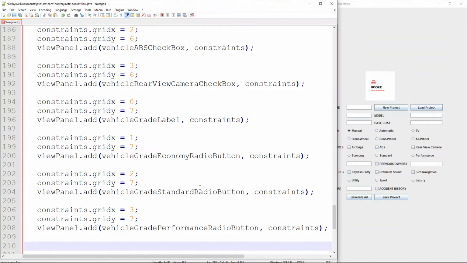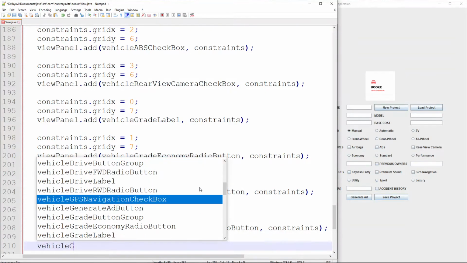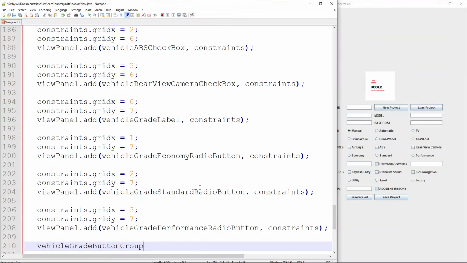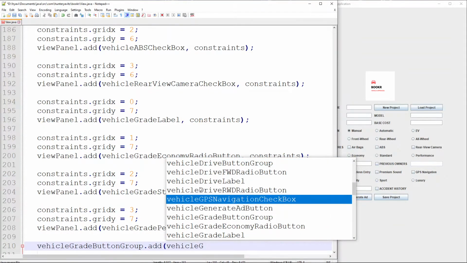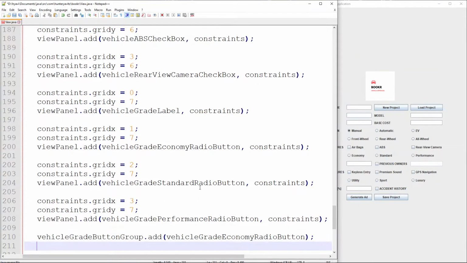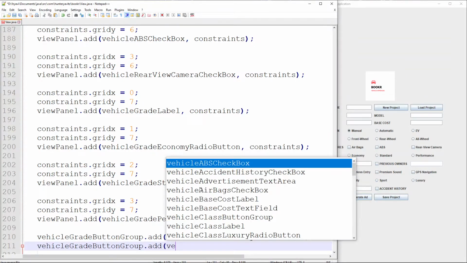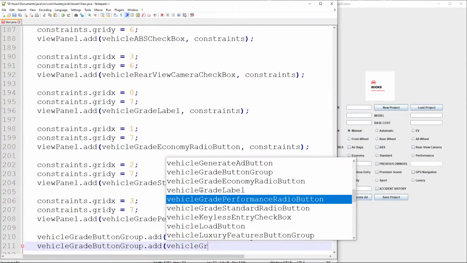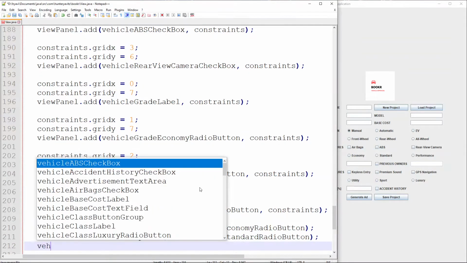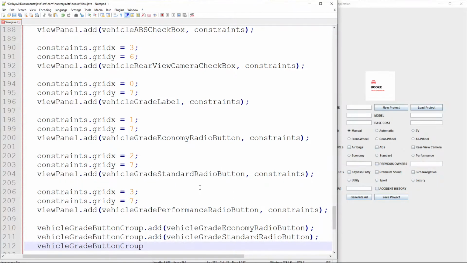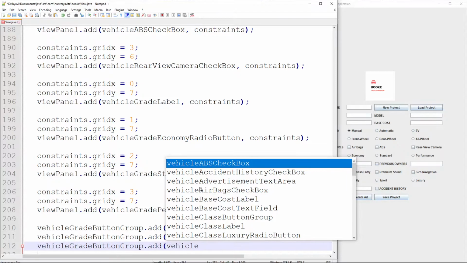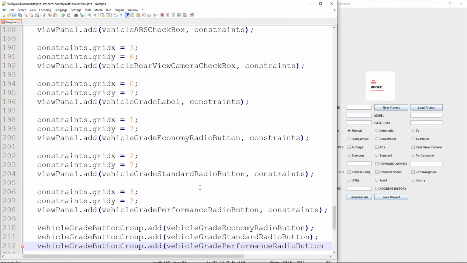And now that we've added the performance radio button, we can add those 3 buttons to the vehicle grade button group. So we'll call the vehicle grade button group and add the vehicle grade economy radio button and the standard radio button and the performance radio button.